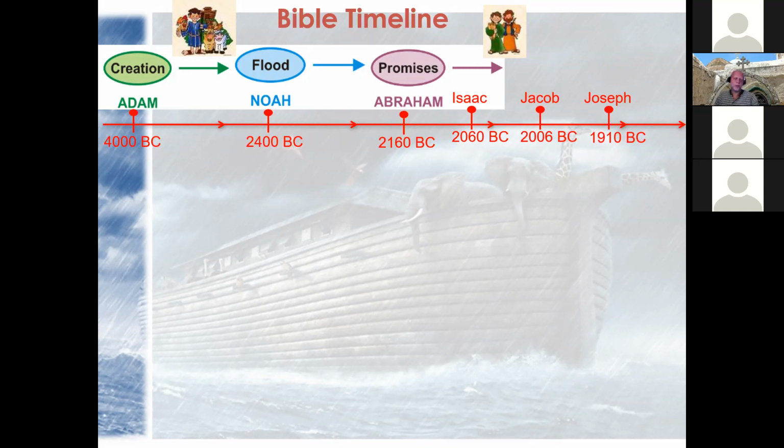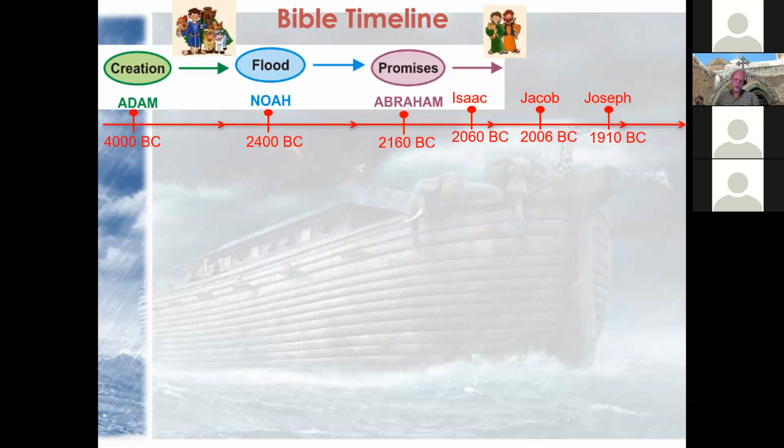They took him, they threw him in the pit, and then they sold him to the Midianites. The Midianites took him and sold him to Egypt. And then there was a famine in the land. And the famine was everywhere except in Egypt because God revealed to Joseph what would happen. And so he began to store grain for 7 years. And so he was able to feed the Egyptians and feed all the nations around Egypt.